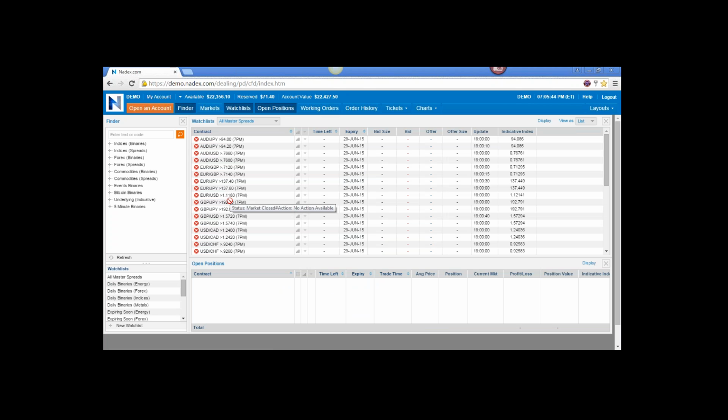After that, once you open a live account with Nadex, all you've got to do is make a minimum $100 deposit. You can put more than that in there, obviously, but the minimum to open is only $100. And once you place one live trade, doesn't matter if that's a $70 risk trade or a $7 risk trade, once you've executed one live trade in your live account, you can give Nadex a call and ask them to extend your demo account, and they'll extend that up to 1 year. That way you have your live account, and you also have a demo account to be able to test new strategies and new systems.